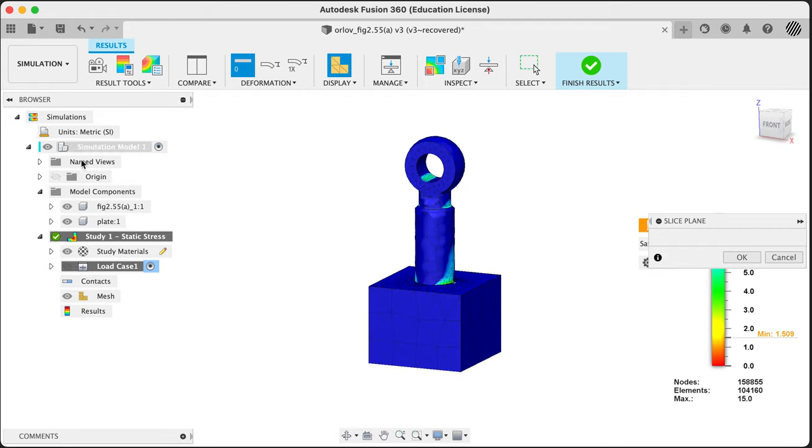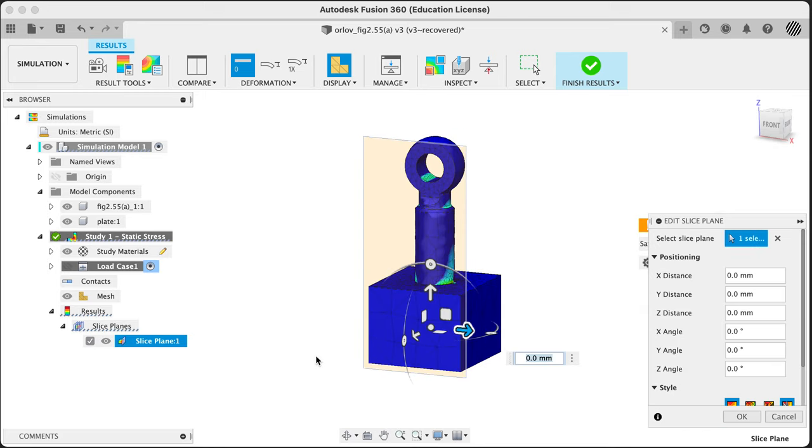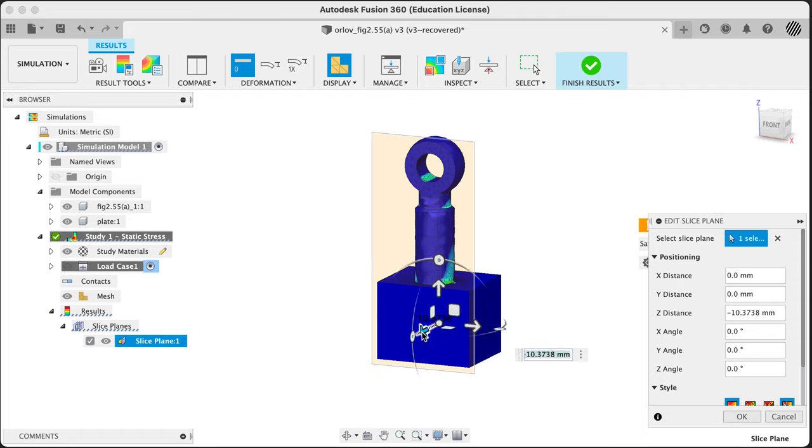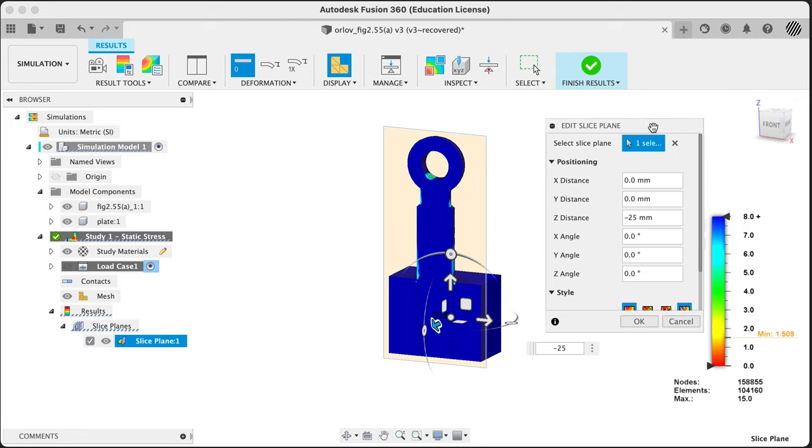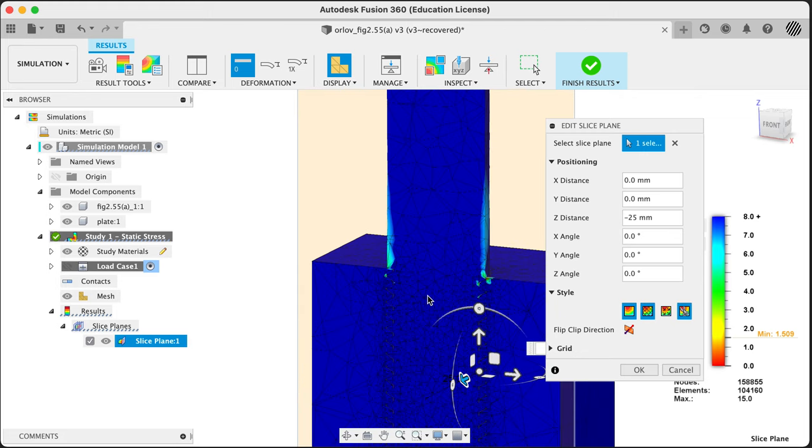Doesn't let you pick from the origin, I believe. No. So you have to choose from this face out here. Say, I know it's 50 deep, so 25 to the middle, minus 25. Gonna add some more stuff in here. I like to see the mesh in my cut. Right now I'm gonna hide the plate in a second here.